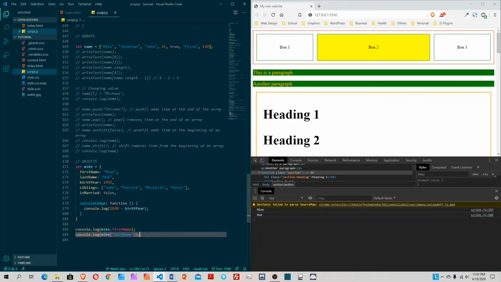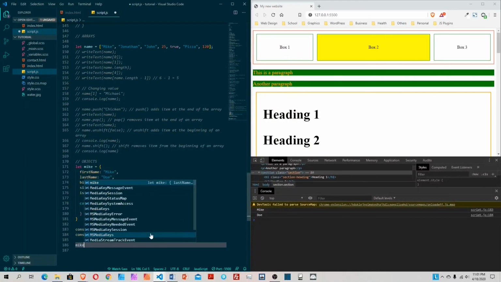Let's see how we can change a value inside an object. Let's say we want to change the birth year. All you have to do is specify the object and the property you want to change, so birthYear, and equals and specify your new value.